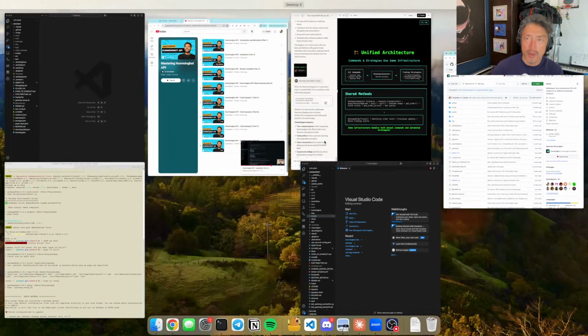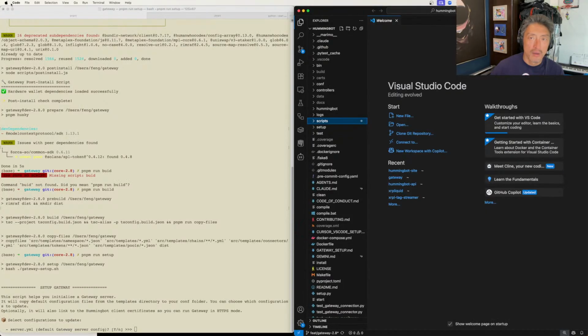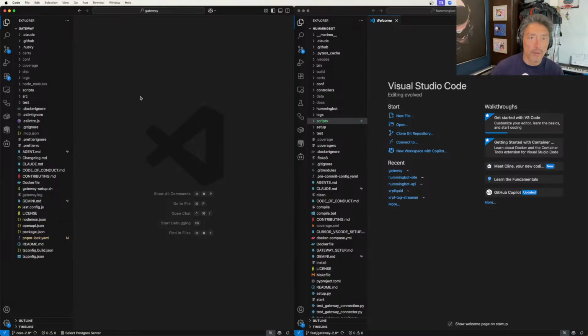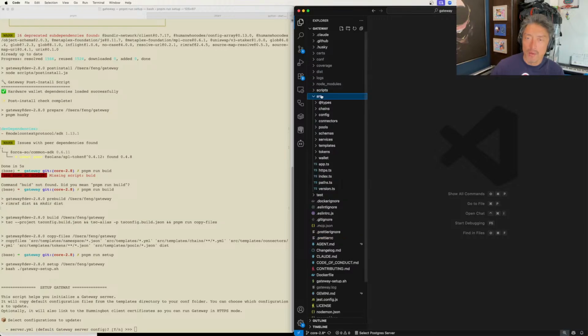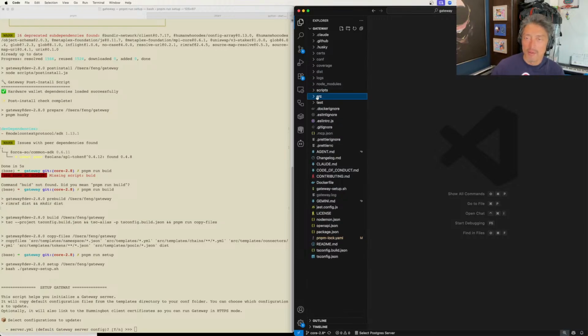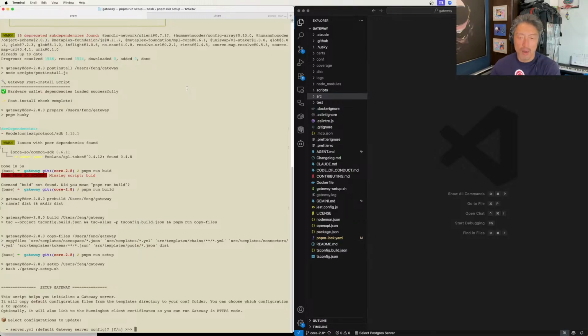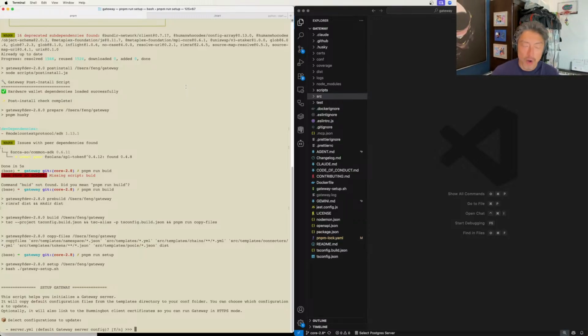So what we're doing here is we're basically going to create this directory called conf. Actually, let me show the TypeScript code base here. So this is Hummingbot. I'll open up Gateway. Here's Gateway. This is the old one, but we're basically going to override this conf directory with the existing one from templates. And so here, we'll tell the installation process which files and which folders we want to override.